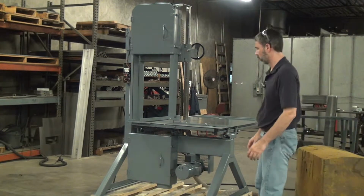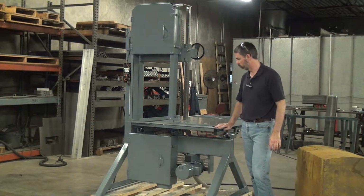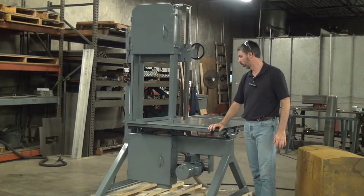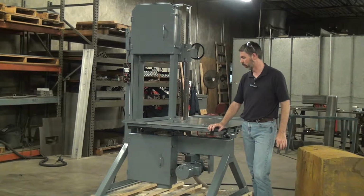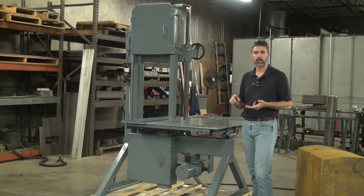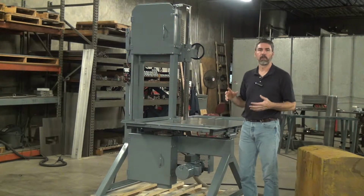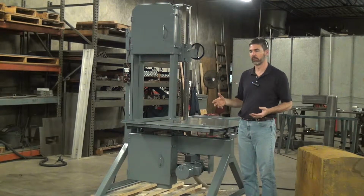This is an introduction to the Forrest Manufacturing Model 204 vertical blade traveling table fitting saw. A little bit about our terminology. We use the phrase fitting saw to refer to any of our machines that include features for making fabricated insulation fittings: elbows, T's, mitered Y's, valve bodies, any kind of rigid insulation shape commonly used around piping and related mechanical insulation.